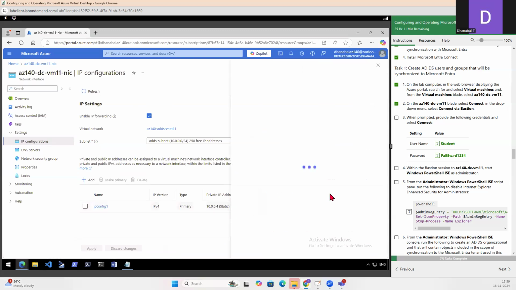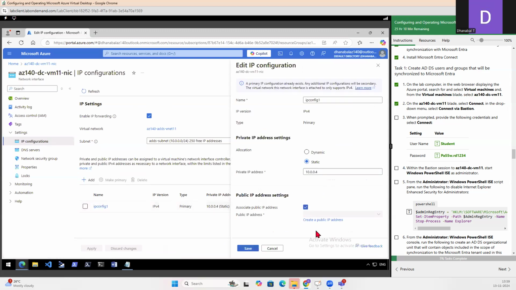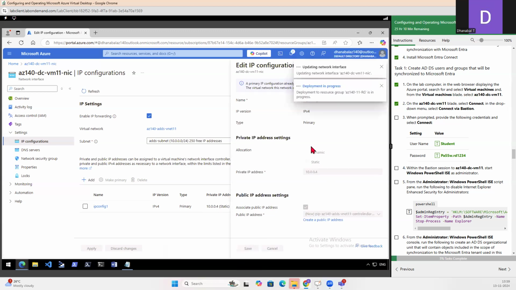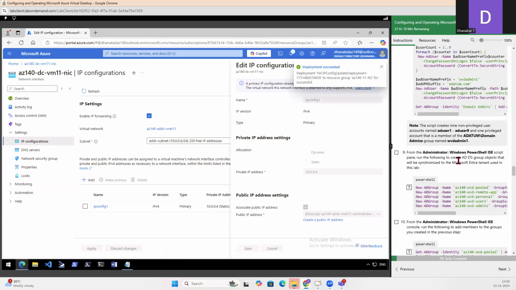Okay, let's associate an IP, create a public IP, say add and say save. Let me wait until this deployment succeeds. Then we can connect to this and create all these resources.